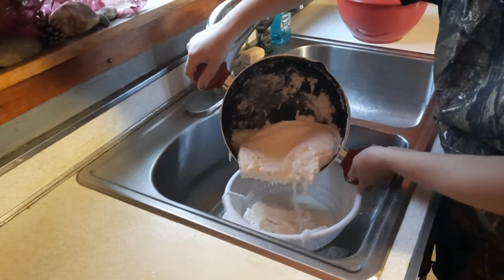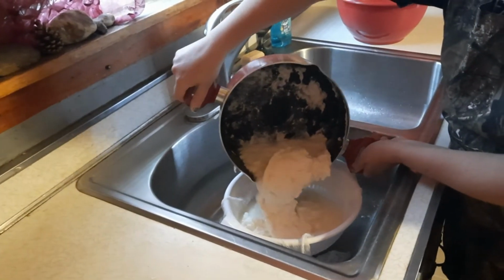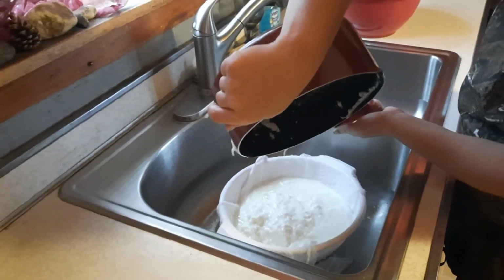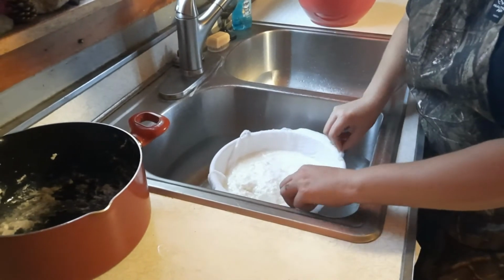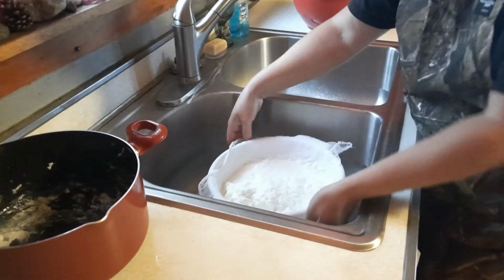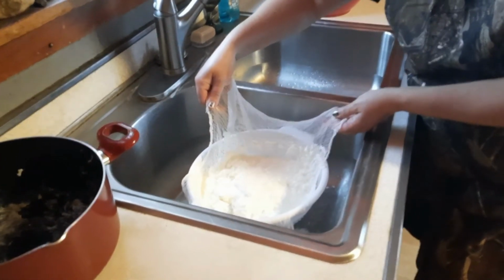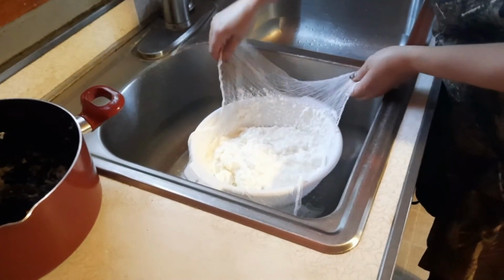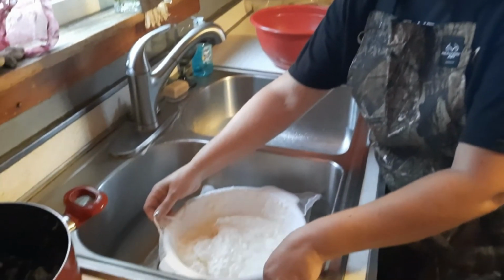I do bleach the sink before I do this. I'm a bleach freak. Now with this, you just pretty much move the cheesecloth to slowly let that whey come out. Now, when I get down to more, I'll start putting it in my red bowl, and I save some of the whey and I feed it to the chickens. They love whey.